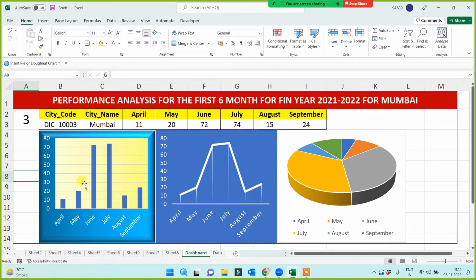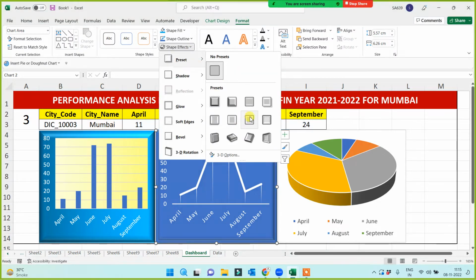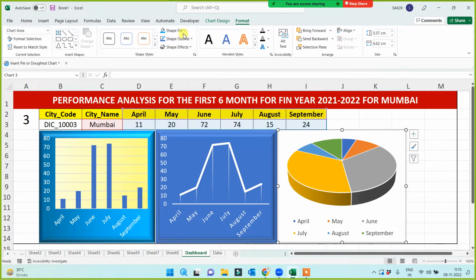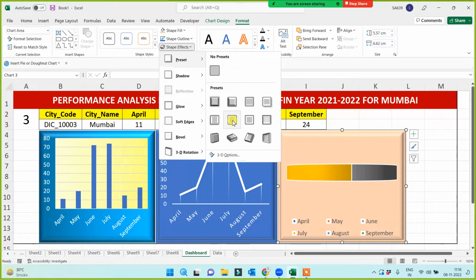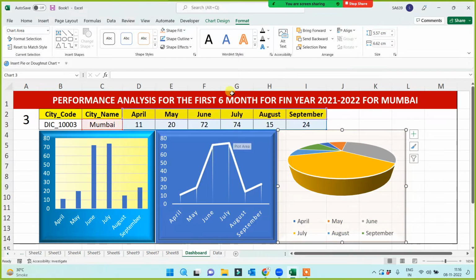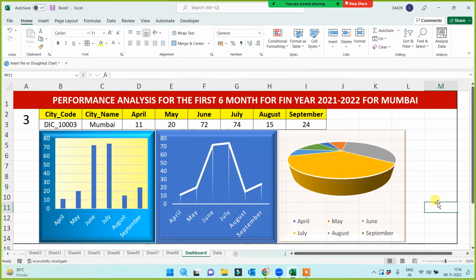See, this way you can change the whole of your chart with a different effect or fill effect or something like that. So you can take any of these. So quickly I'm taking something like that.